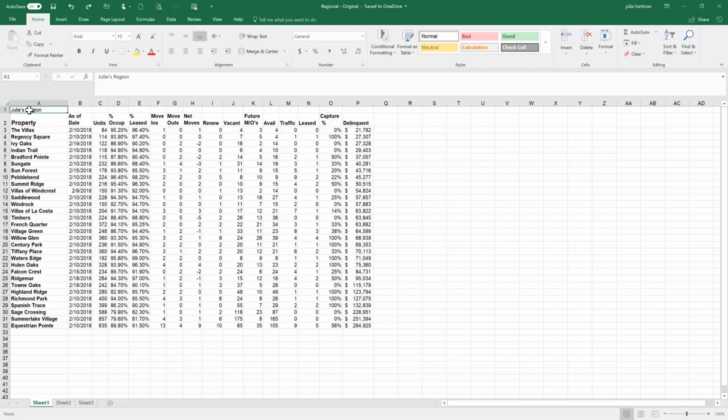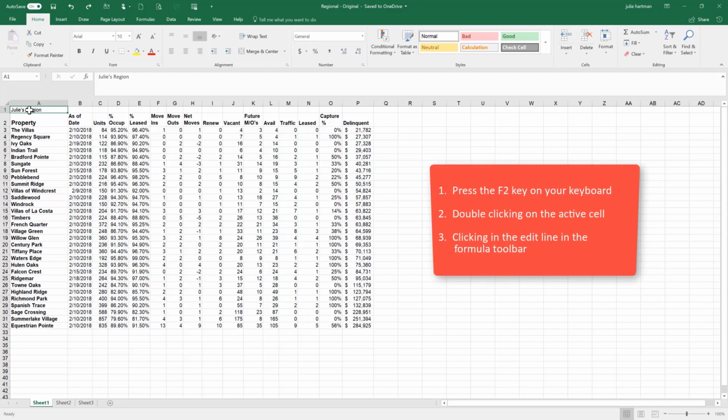Excel interprets each cell entry as one of the following: a value, which could be a date or time, text, a formula, and remember, formulas always start with an equal sign, or a Boolean value, which is true or false. There's many ways to edit text in Microsoft Excel, and we're going to go through those three options now.